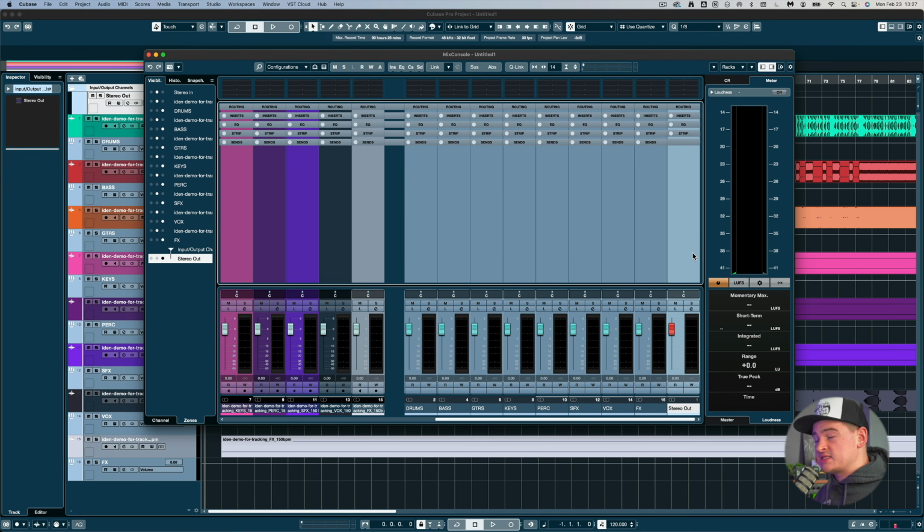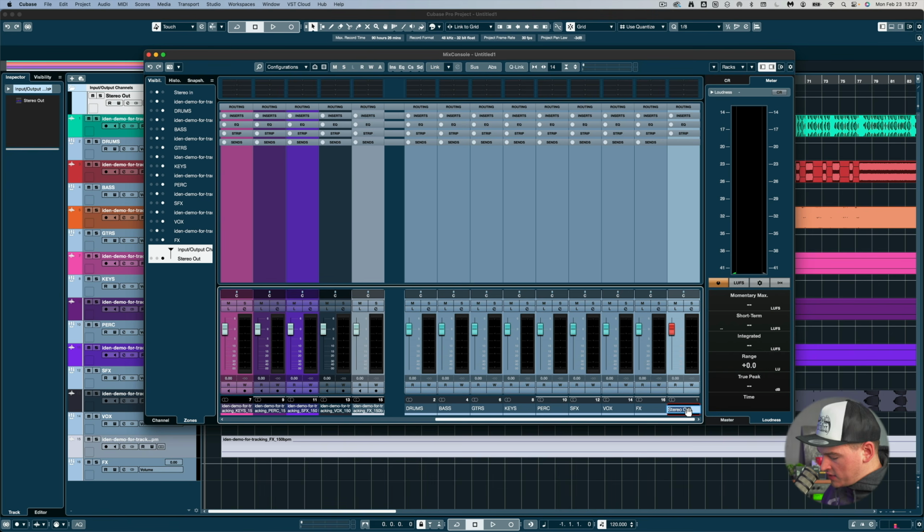We're going to change this up to where this master bus is no longer going to be treated as the final master. Instead, it is going to be our monitor. Let me explain what that means. So I'm going to go ahead and name it monitor here, and just MON. And that means that whatever comes out of this bus is just what we are hearing. It doesn't necessarily have to be the mix.